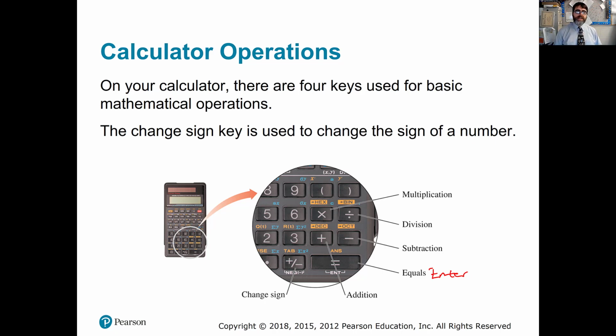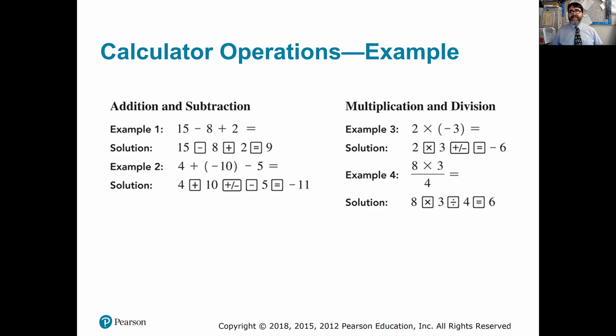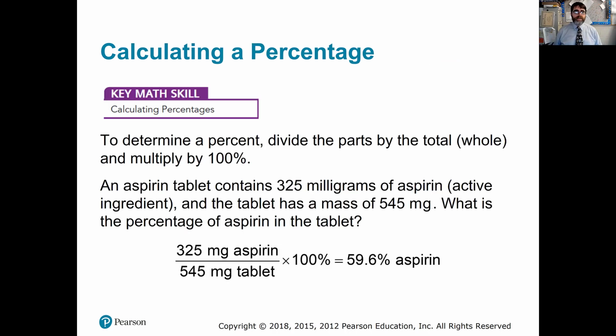You have to use a sign button. Sometimes it's just the negative sign button, but you have to use that instead of a subtraction sign when wanting to write a negative number. It throws the calculator for a loop if you mix those two. This gets into how to type it into a calculator. It should be similar on your calculator, so make sure you know how to use your calculator. But because each calculator is a little different, I'm not going to spend time going through it.